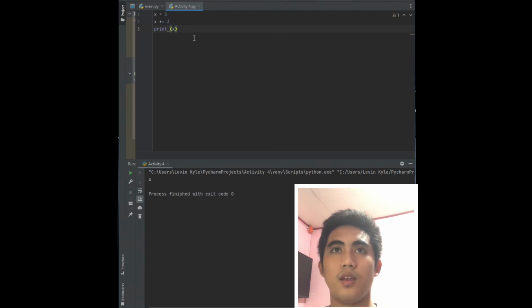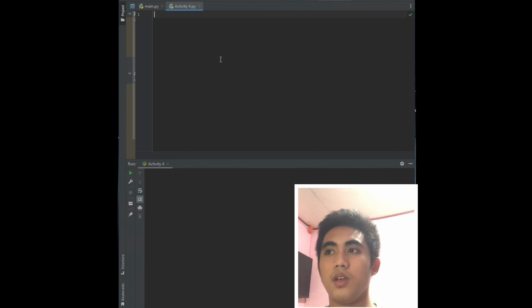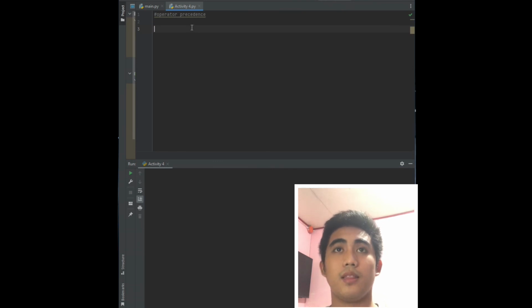And then we also have in Python the operator precedence. Basically, operator precedence is just similar to PEMDAS in math.